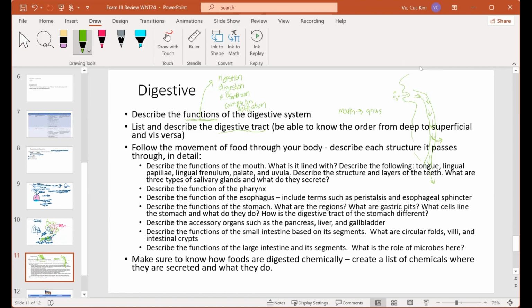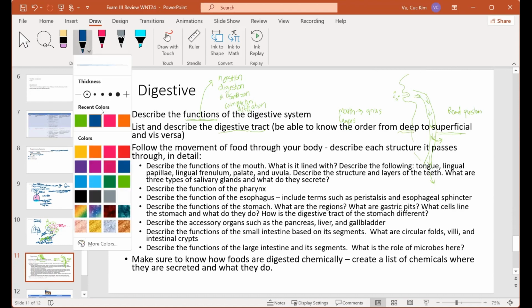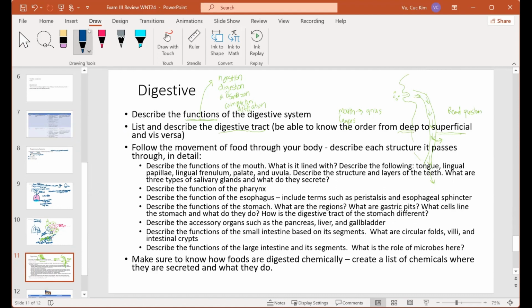Okay? All right. So in addition to knowing the alimentary canal as it transitions from the mouth to the anus, you also want to know about the layers. And on the test, I can ask you to go from superficial to deep or deep to superficial. So you want to make sure you read the question carefully. I'm sorry, I know green is really hard to say. I should have used blue. So make sure you read the question carefully as to whether I'm asking you to go from deep to superficial or from superficial to deep.